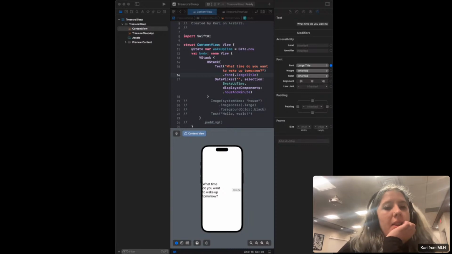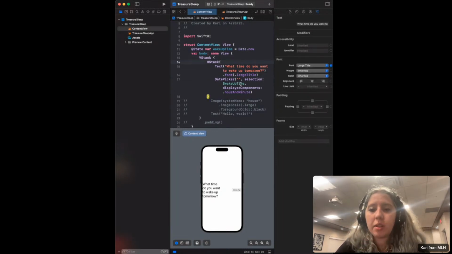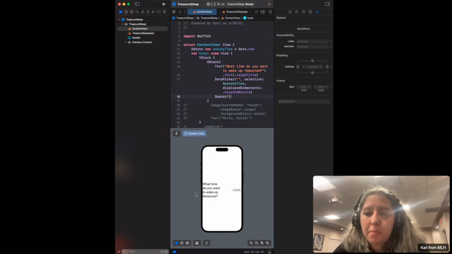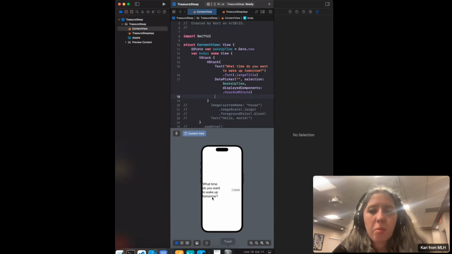Let's see here. We could do something like potentially a spacer on the bottom here. And that should push everything to... That didn't do as much as I wanted. Boo!